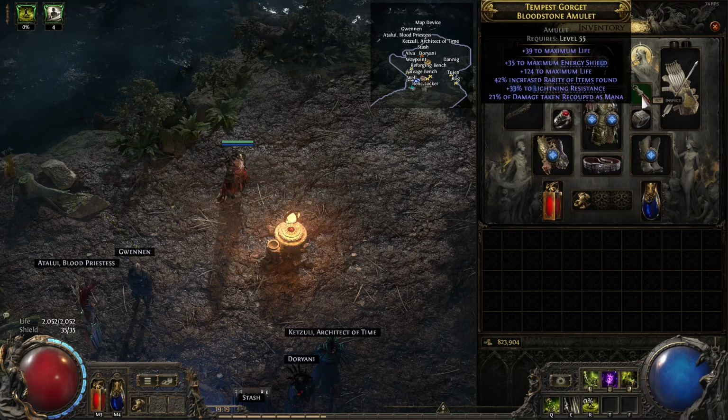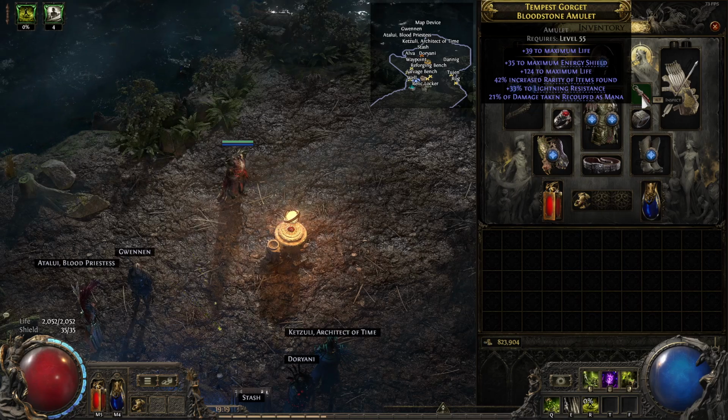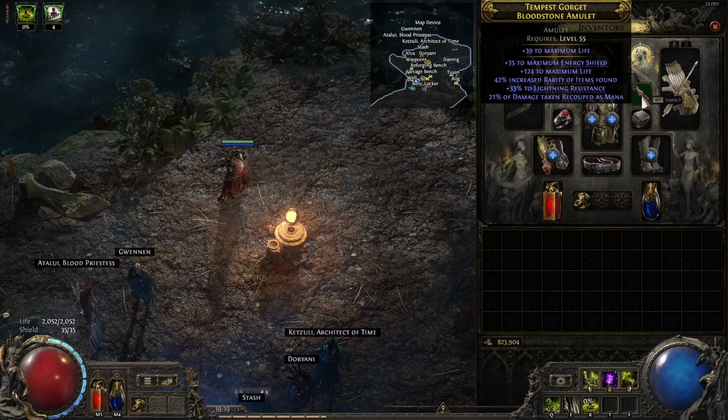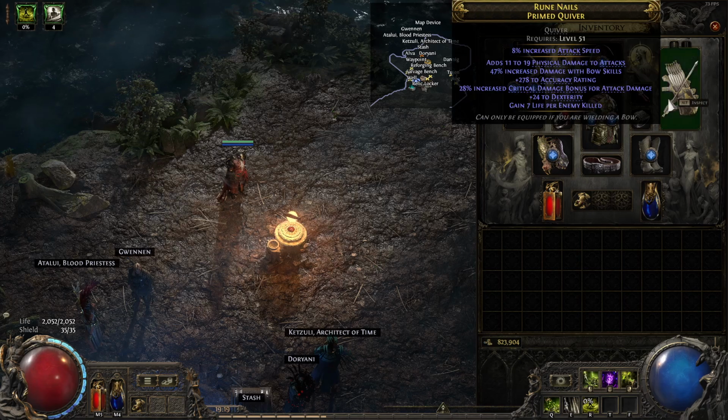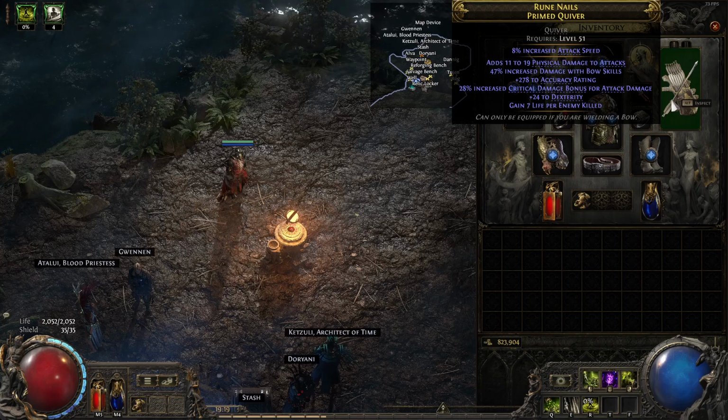I slammed this. I bought it with only a few mods. I slammed like ES, rarity. So yeah, just get resists and life basically. On the quiver, I got a primed quiver base. I think it's best. I'm not really sure.